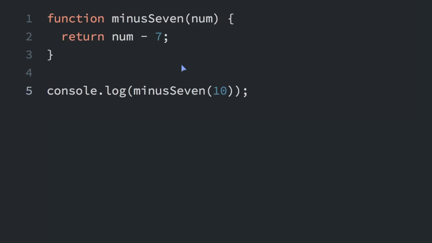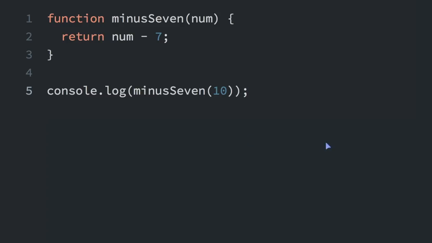You can return a value from a function with this return statement. So we have this function here, and we are passing a number into it, the num, and then it's going to return whatever's after the return keyword, in this case, num minus 7. Here, we're going to console.log the function, and the result is 10 minus 7, which is 3. If we look in the console, yep, it console.logged the number 3 because the function returns 3.